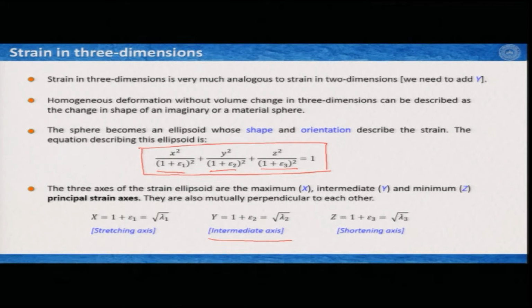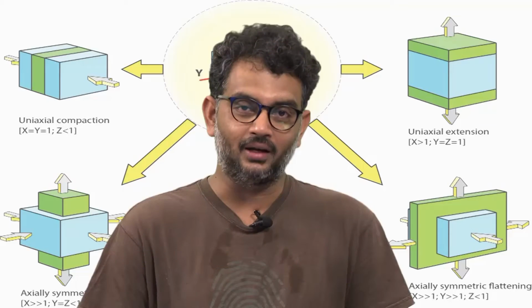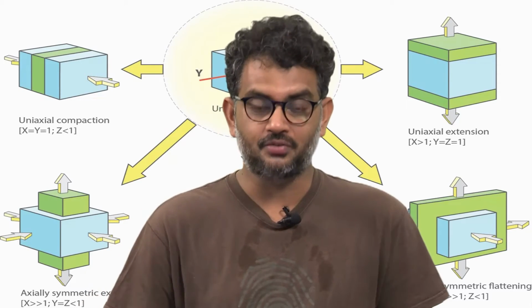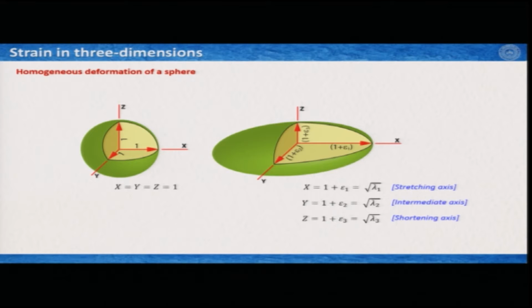Now, let us have a look at what we mean by strain ellipsoid, which is a transformation from a sphere. So, if we deform a sphere homogeneously, then ideally it should take a shape of an ellipsoid. What we see here is a sphere, and if we cut it perpendicularly through the middle, then we can get the 3 radii of the sphere. In this case all these are units. So, this is 1, this is 1 and this is 1, therefore, this is undeformed and x, y, z are all equal to 1. If it transforms to an ellipsoid due to homogeneous deformation, then this x, y and z would change, and therefore, their values would change as well.